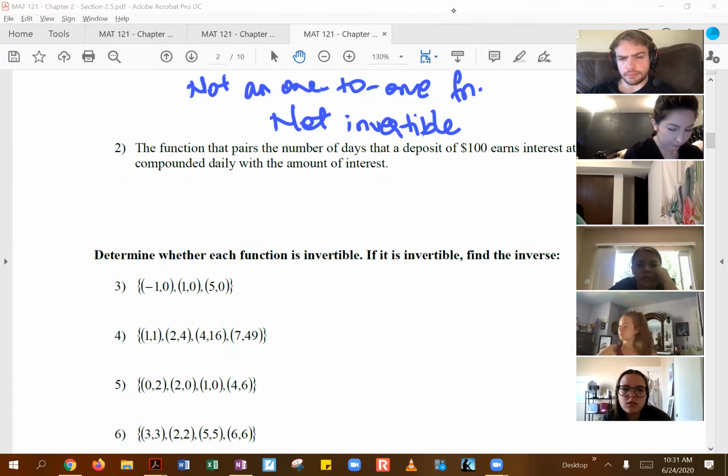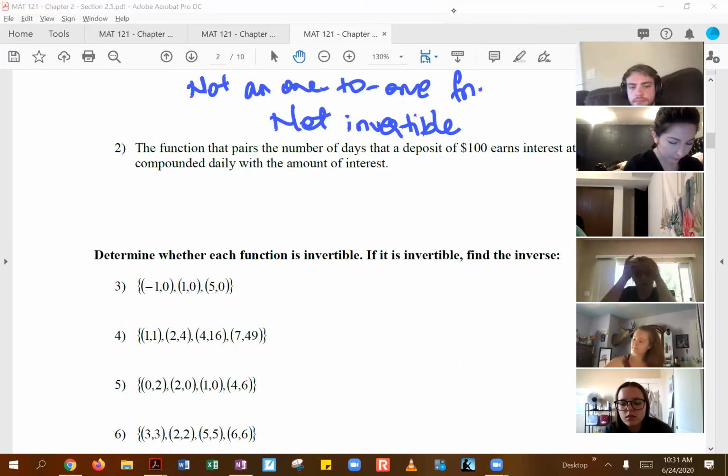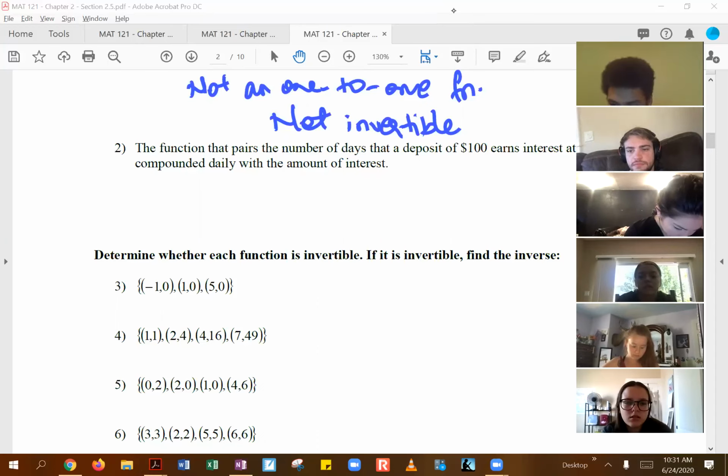Okay. Because the important part in this example is where they're telling us it is compounded daily. If it wasn't compounded daily, but compounded on a monthly basis, maybe even weekly, or yearly, annually, it would be different. But since they are specifically telling us that these are being compounded daily, that means for the dollar amount, you would be able to calculate your number of days for how long your money stayed. If we know the amount of interest, we would be able to calculate the number of days. If we know the number of days, we would be able to calculate our interest.